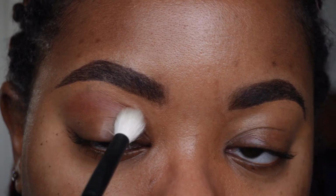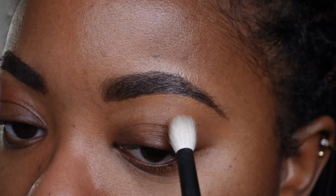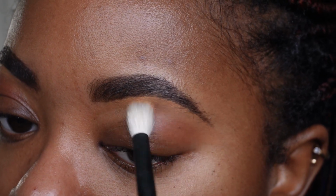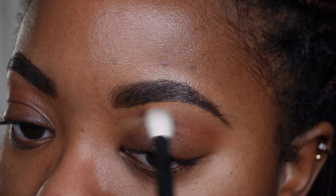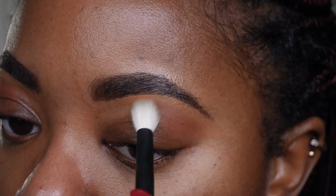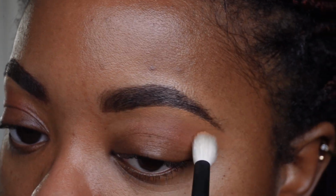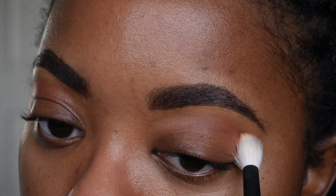And I primed my eyes with the Milk Hydro Grip Primer. This is not the first time that I'm using this palette. I used it last week, and I used concealer as a primer, which worked fine for the mattes. It just didn't really help the shimmers stick as well as I wanted it to, so I'm trying a different eyeshadow base today. And that's actually looking really good. It's not having issues blending, which is awesome.